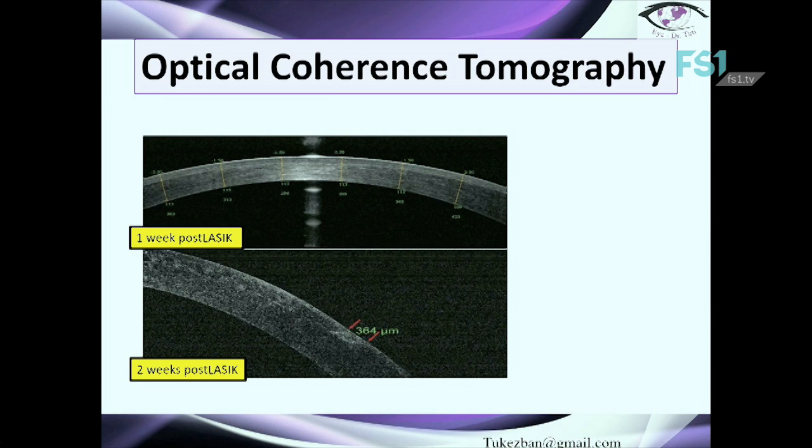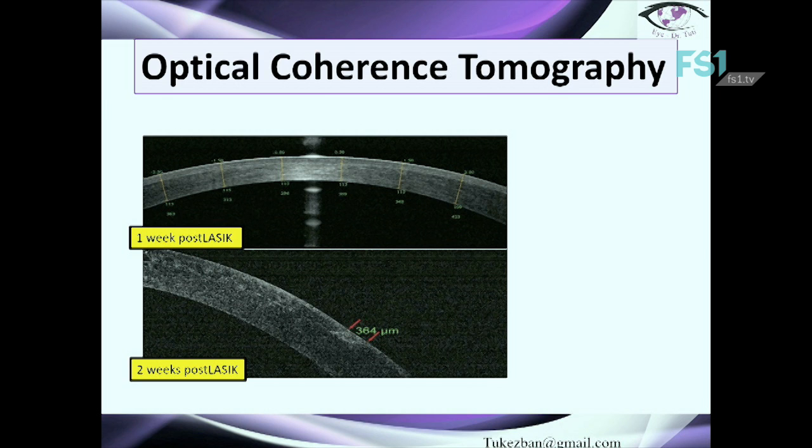And here in this slide and the future slides, I'm just going to give you a few sample cases of patients. For example, in this slide, the top image is the patient 1 week after LASIK surgery. Maybe it's not really visible, but I think you can see the line in the cornea. So this is the line of the flap, and the depth of this flap is 115 microns.